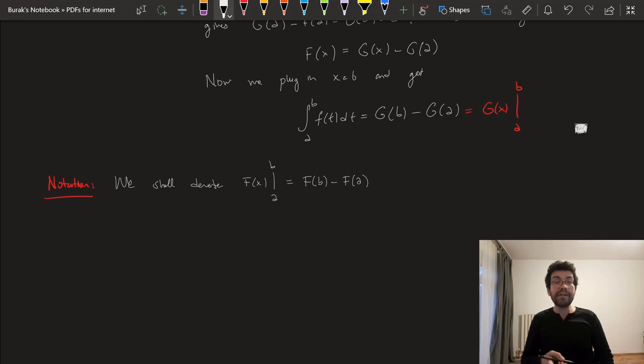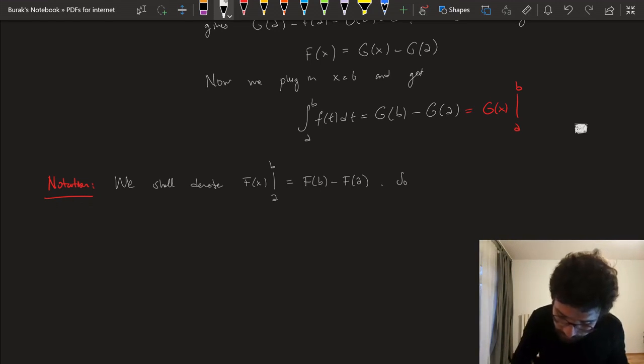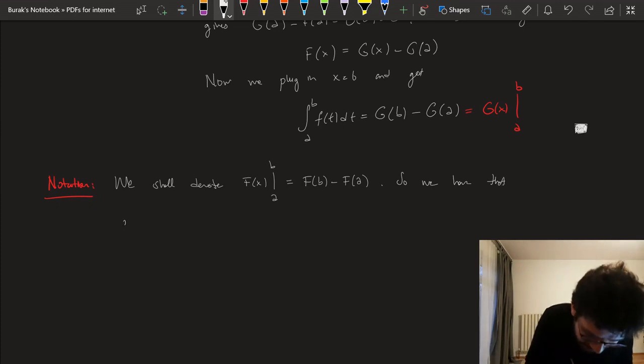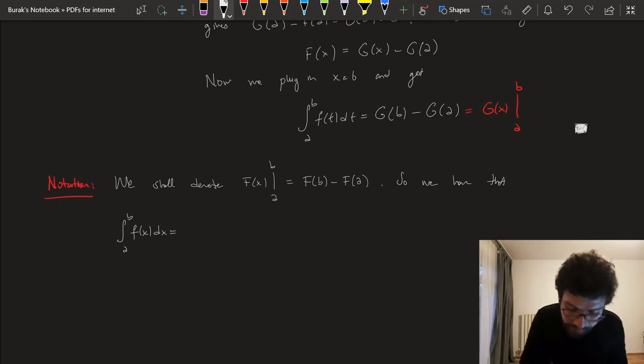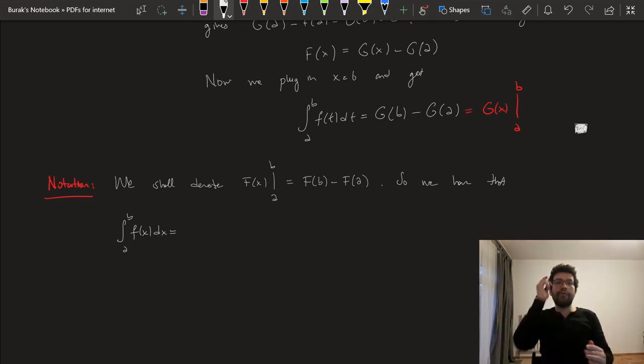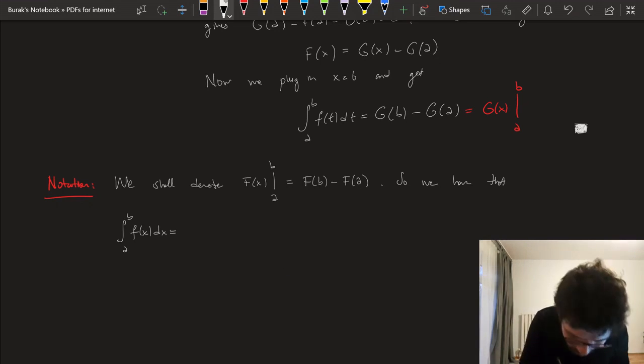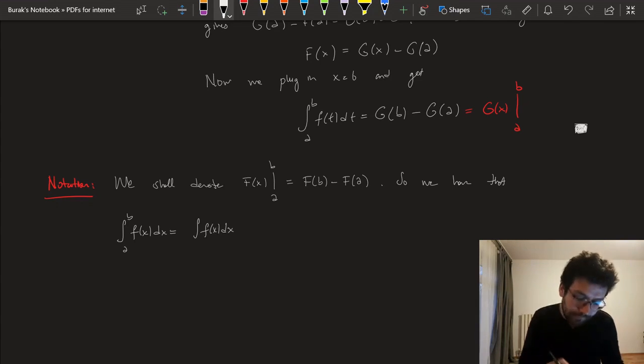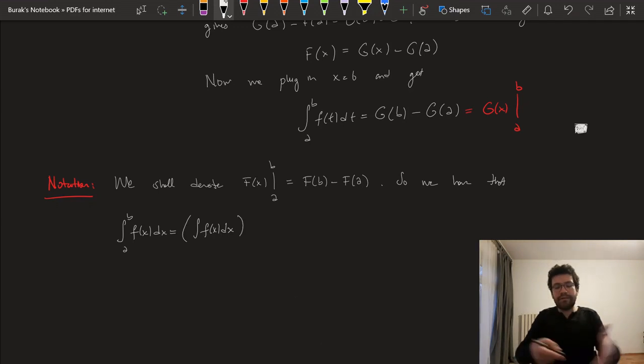And this also explains why we called the class of antiderivatives of a function the indefinite integral of that function. As you can see, the fundamental theorem of calculus tells you that this is a big G of x, evaluated at a and b. But what is big G of x? It's an antiderivative. In general, we denoted the general antiderivative of f like this. This is the class of all functions.